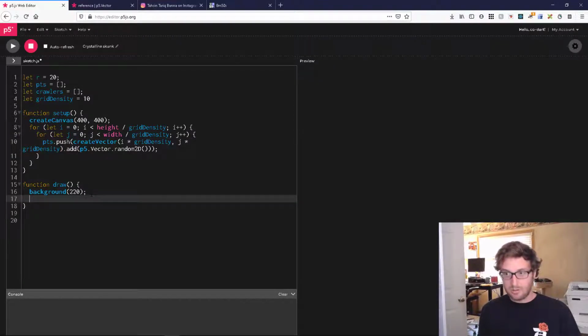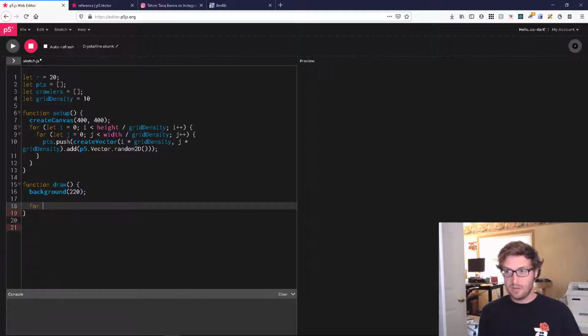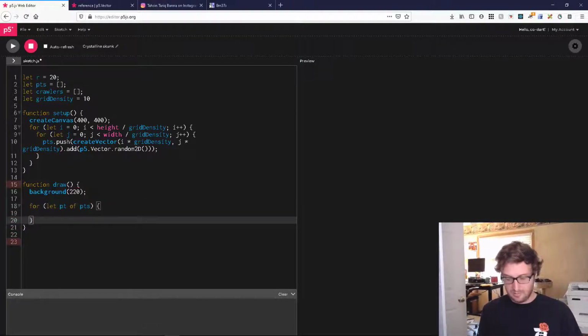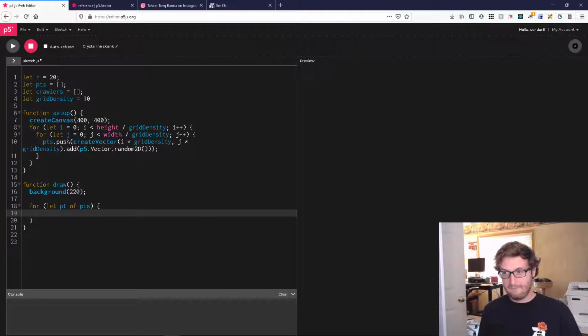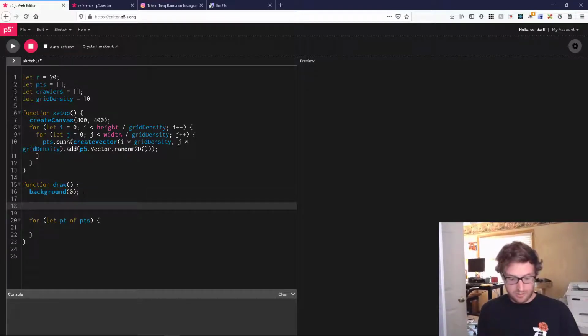And just to make sure our grid is there, for let point of points, make our background black, set our stroke to white.